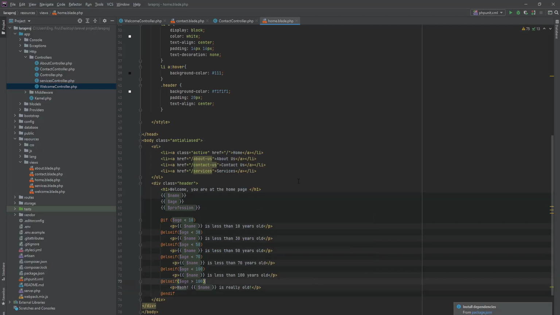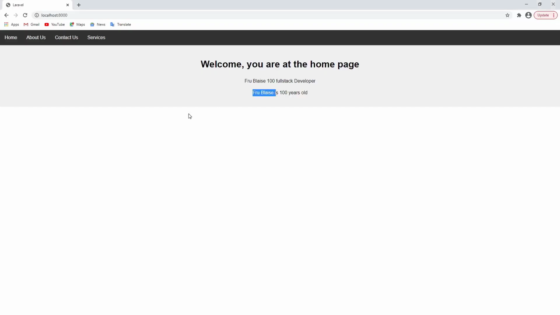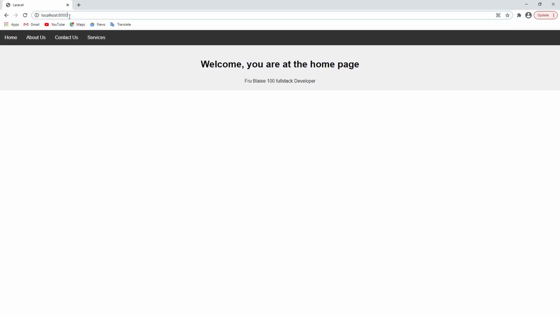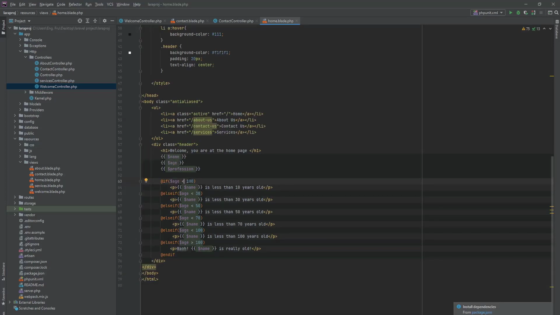Okay. Alright. So when we go to our browser, we refresh. Let's see. Okay. So if the age is greater than 100, I want to display something else.